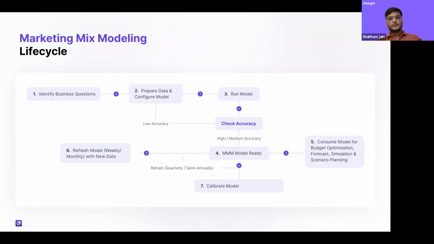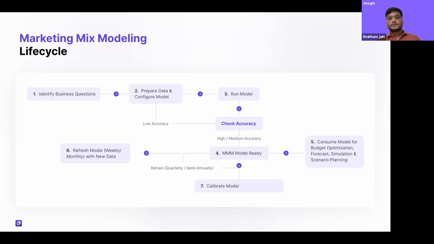So then with each of these steps will go how we actually do it. First thing is that before doing any measurement or doing any modeling activity, first you need to decide that using that modeling or running that experiment, what are the business questions which you want to answer? And those business questions would be, for example, what you want to measure. You want to measure the performance of your ad spend on your revenue, your number of orders, or the impact of your ad spend on the number of application installs you are getting. So those are the business questions which need to be first identified and then answered with MMM model.